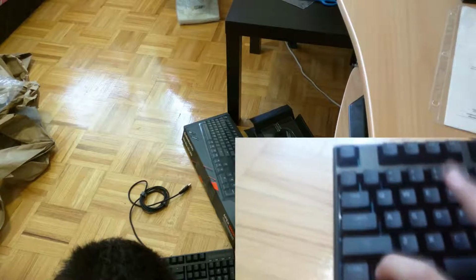These are different keys, like normal keys. Okay, normal keys. Tab, shift is a different sound. I can't hear it. Space is a different sound too. Escape, backspace, different. Enter, shift, different.